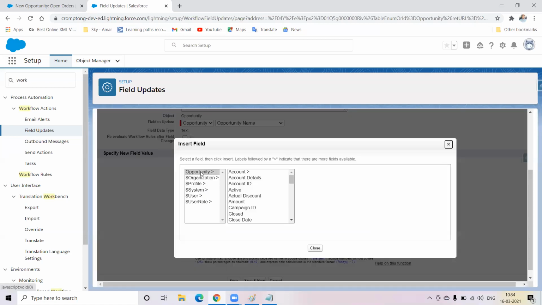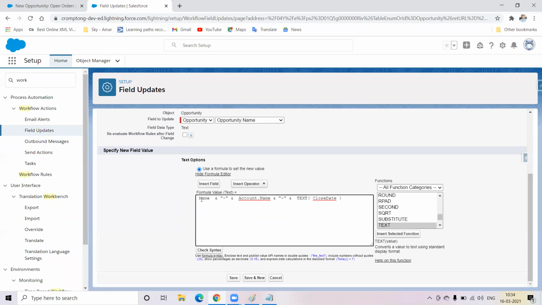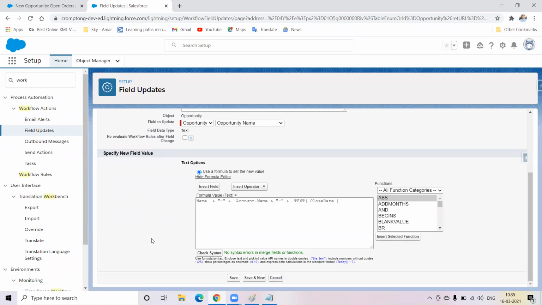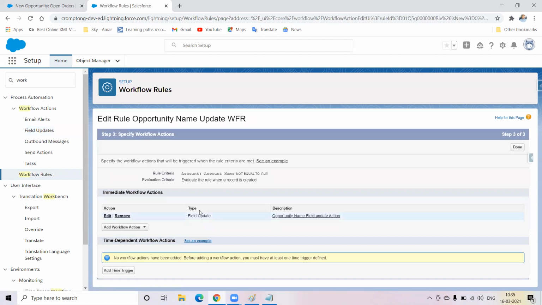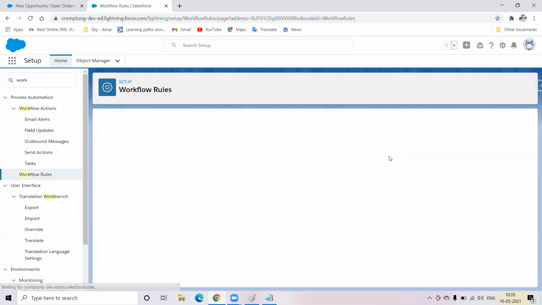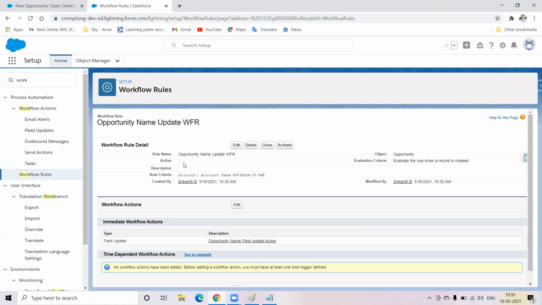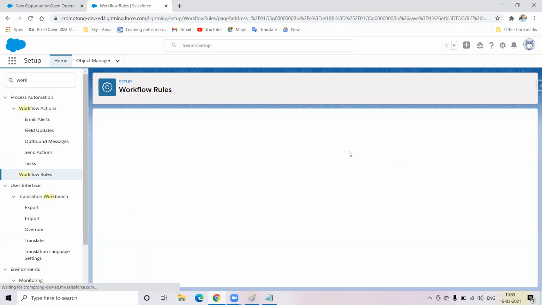So here in this perspective point, I will go opportunity related close date. Right? This is kind of a formula condition I have been given. Name, account related name, cross object, and we are going for a close date and we typecast it. Check the syntax. No syntactical issues. Click on save. Still it is not done. You just click on the done here. Okay. It is in the inactive mode. You have to make it active to work. Activate it.